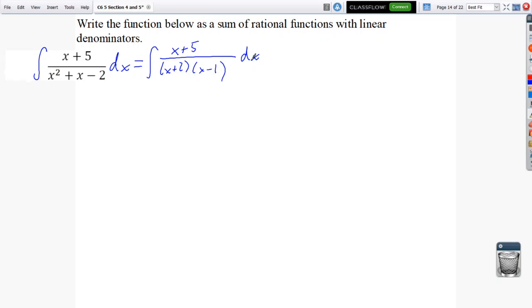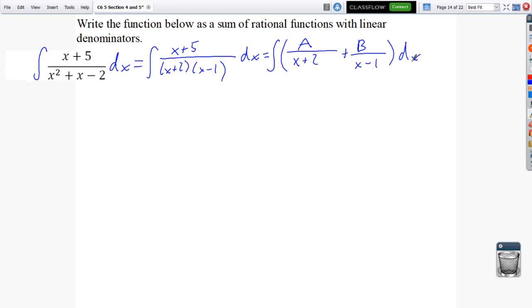That means that this fraction can be rewritten as a sum of two rational expressions. And those two rational expressions are going to be equal to the integral of some number over one of the factors plus another number over the other factor. So when we're doing this, again, you will have two distinct linear factors. You're always going to write it out as A over whichever factor plus B over whichever factor. It doesn't matter which factor you put under which one because you are choosing A and B.